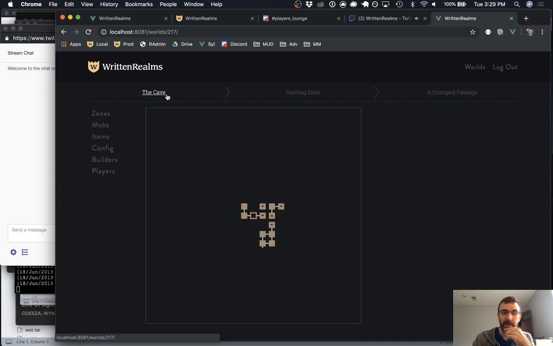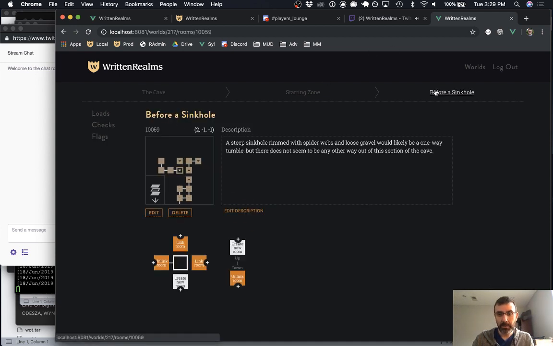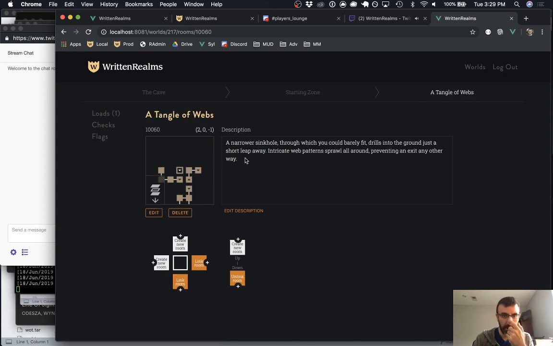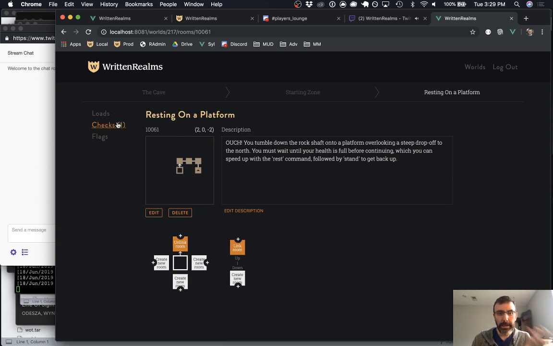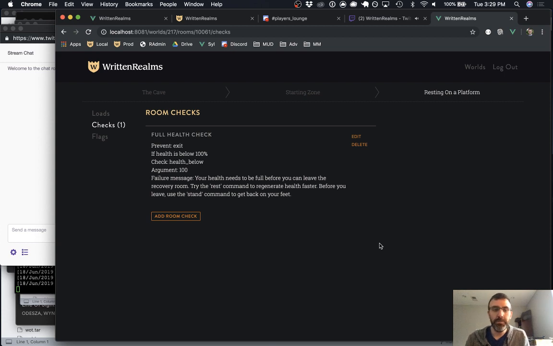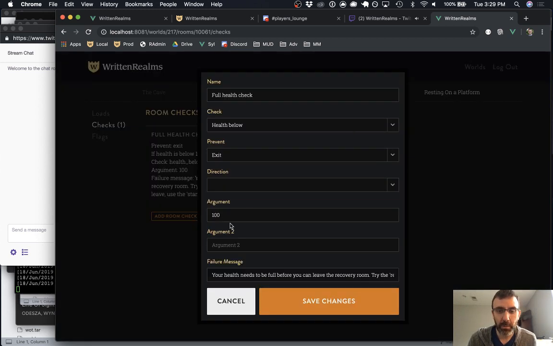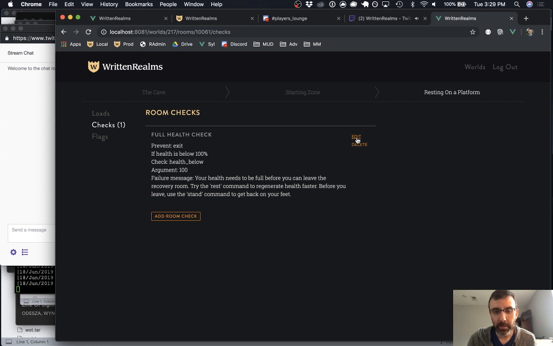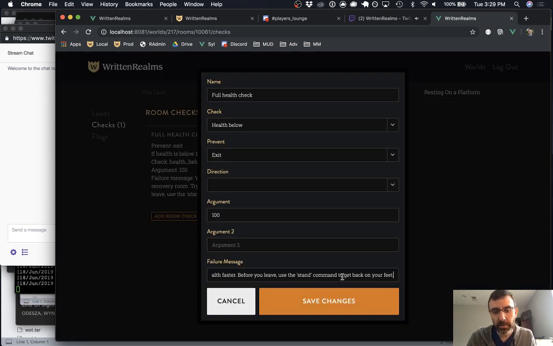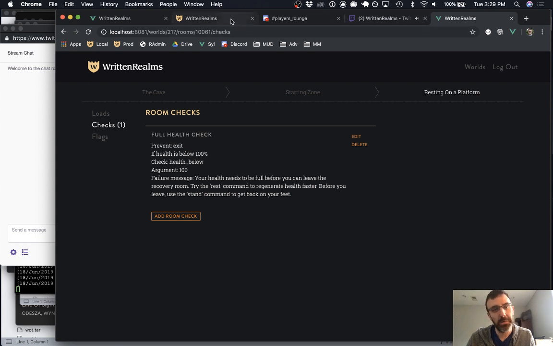And how that is done is also with a room check. So going in here, this is still the role editor, we went one down, we came in here, and again, there's no up exit, so there's only one exit out of here, so we fled down here, and in here, there's a room check. That room check prevents exiting the room if the health is below 100%. So that's where that argument comes in, where we say if the health is less than this, you can't exit, not allowed. And if we prevent you from doing it, then we show you this message down here, right? So those are room checks. Room checks, super useful. Use them everywhere.